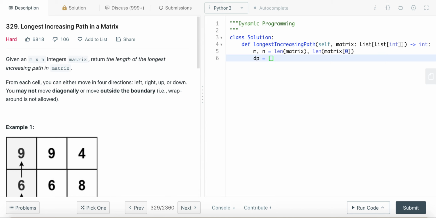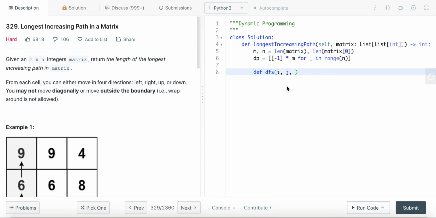So let's first try to initialize it to 0. And then start our DFS traversal.